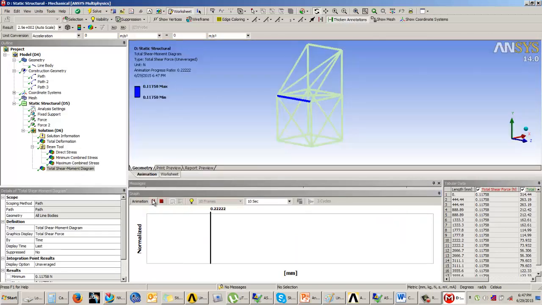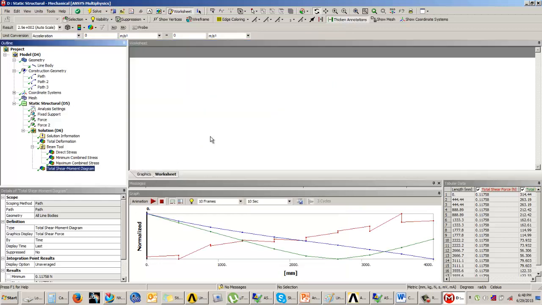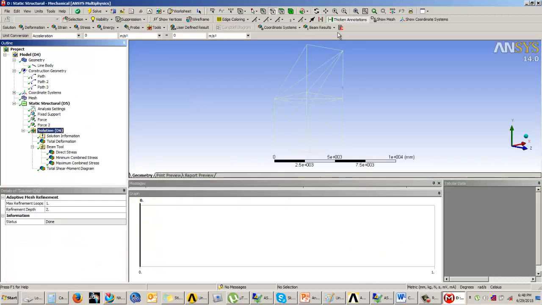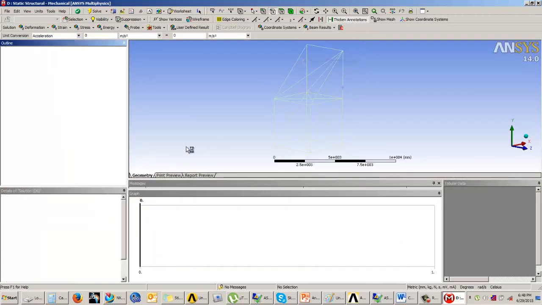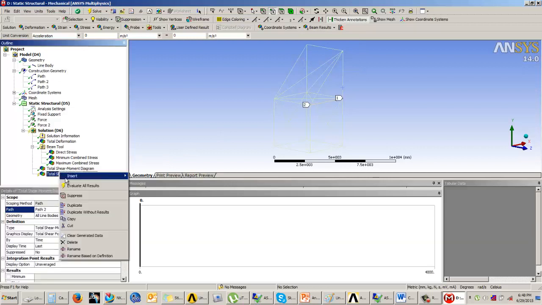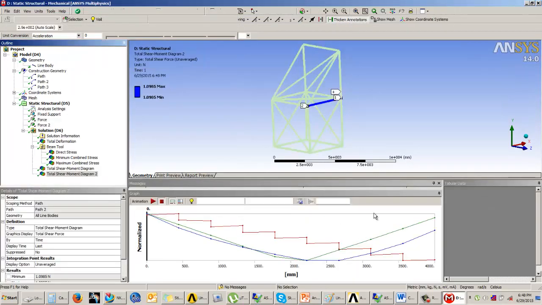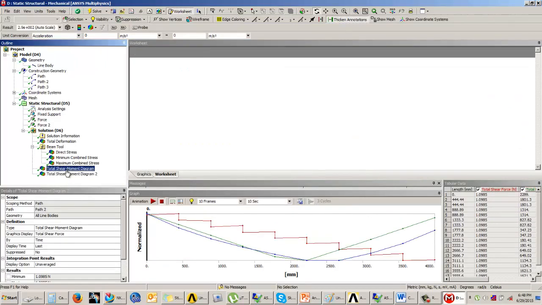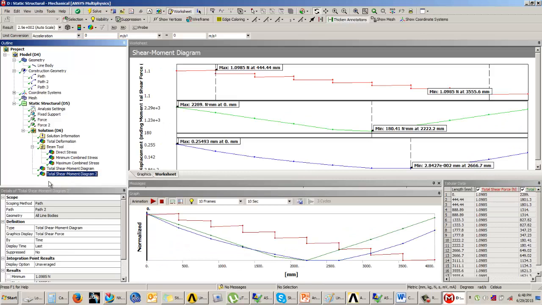Okay, so for the first path that we've selected, similarly you can add one more for another path, the second path that we selected, and then we can solve again. So this plot is for the second path. So like this you can also plot your shear force and bending moment diagrams.